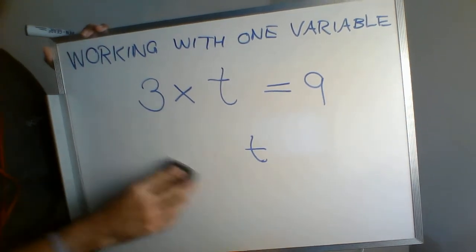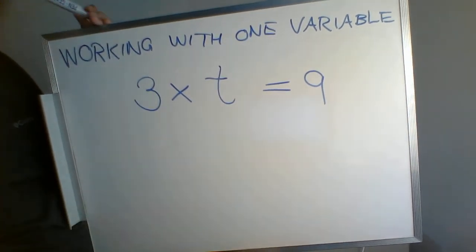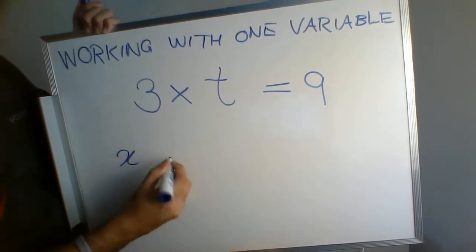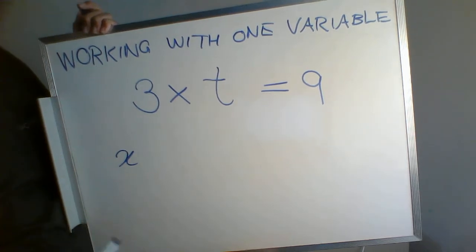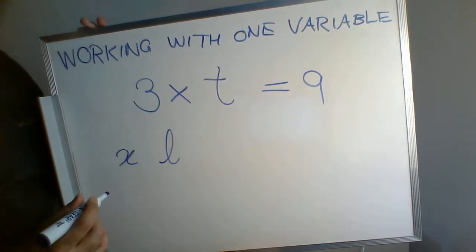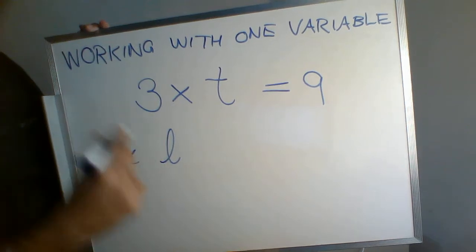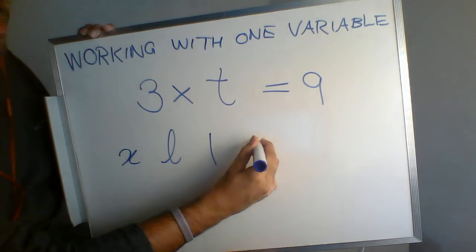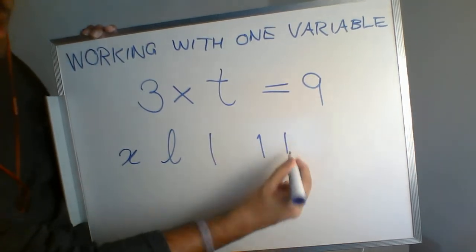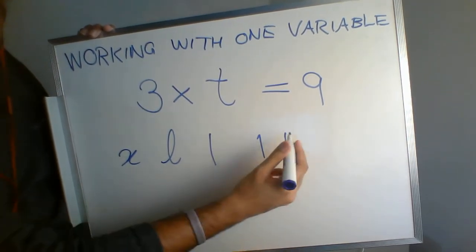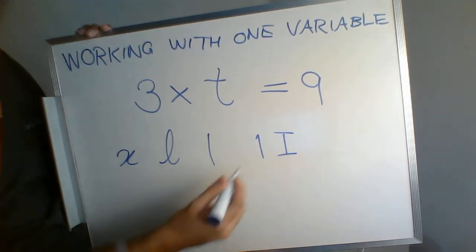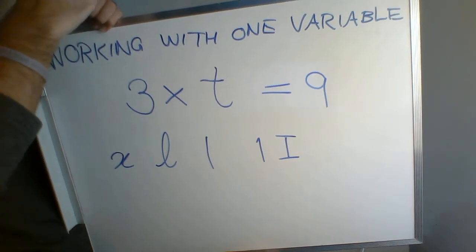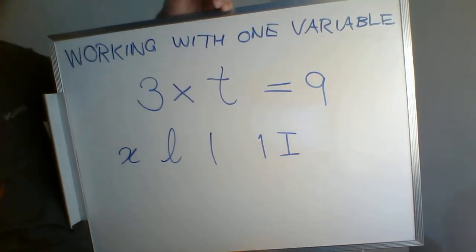Just make sure that you're careful with certain letters. If we're using a lowercase l, we tend to write it as an L with a loop, like a cursive L, because a lowercase l looks like a number 1. Now, for me, I write my number 1s like this and my capital I's like that. So to make that distinction, I'll specially put in those 2 lines on my I's if I'm using an I in an equation, so that I don't get it confused with a 1 or with something else.